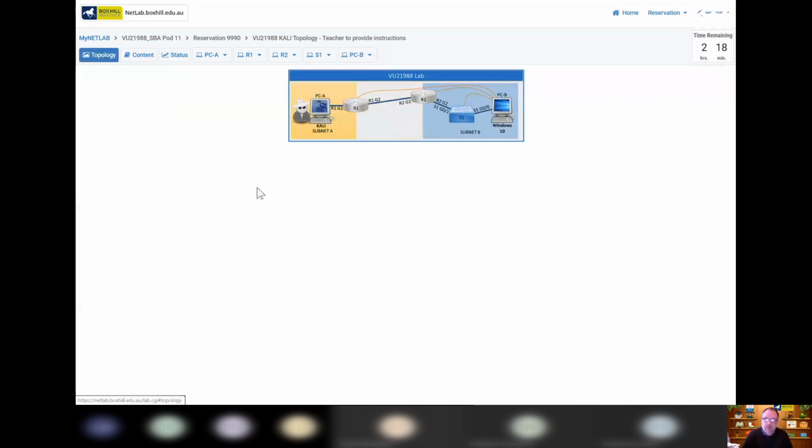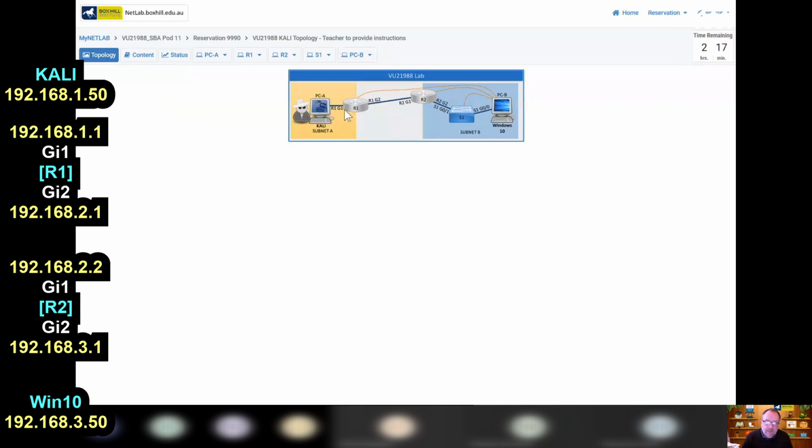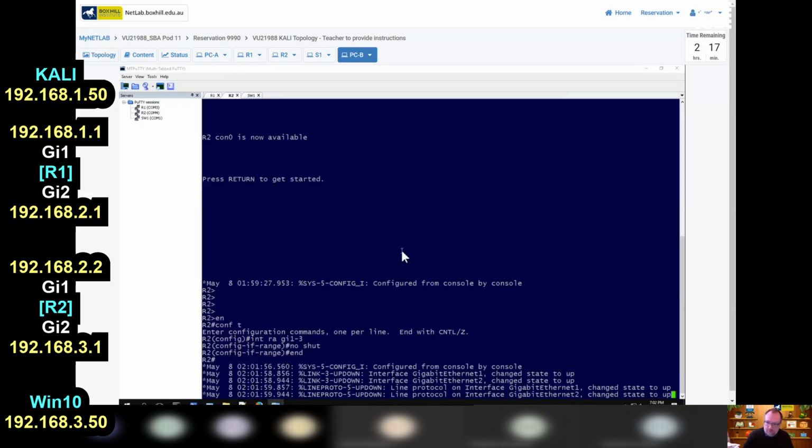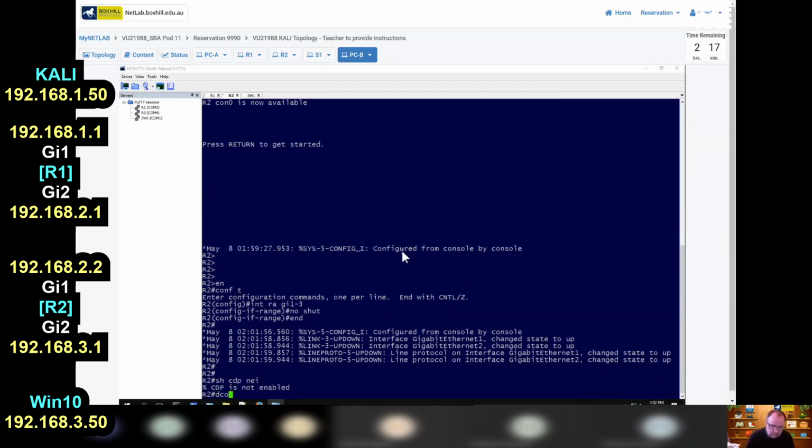The diagram should say, shouldn't it? Oh yeah, there it does say. So gigabit 1 is for KALI, gigabit 2 is for router 2, and gigabit 1 is that way, and then gigabit 2 is to the switch. And because I've already got host names, we're going to use one of my favorite commands.